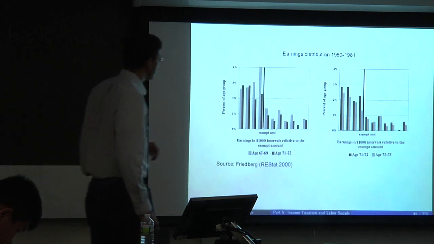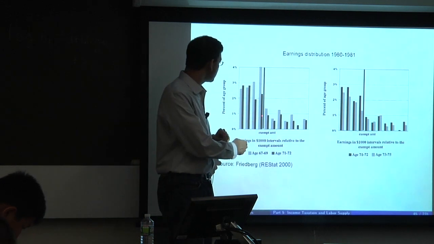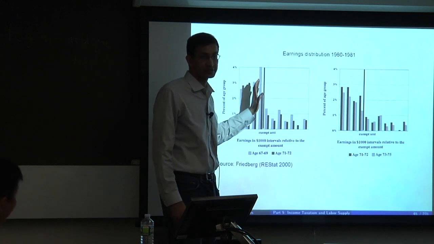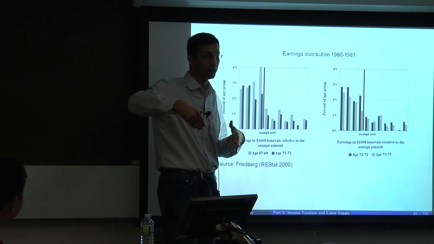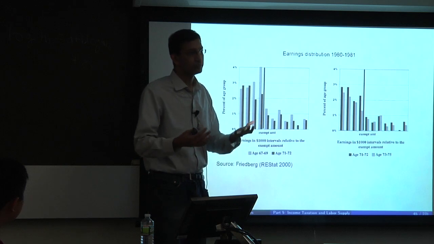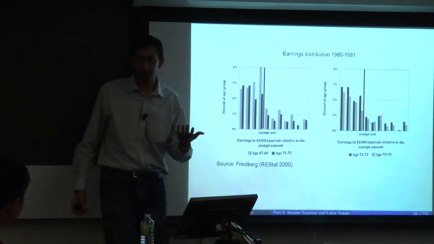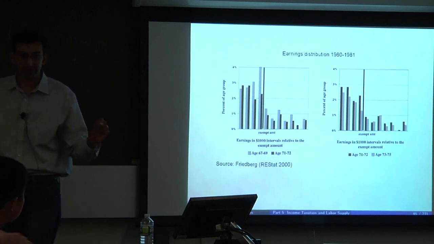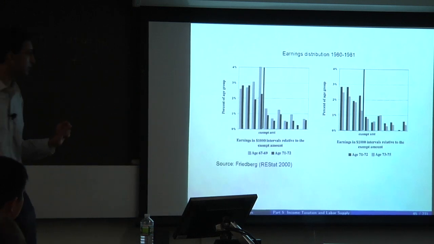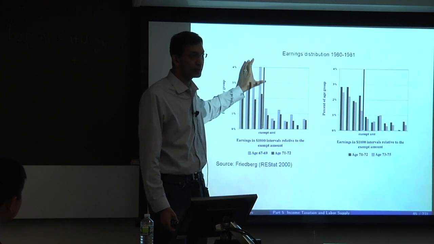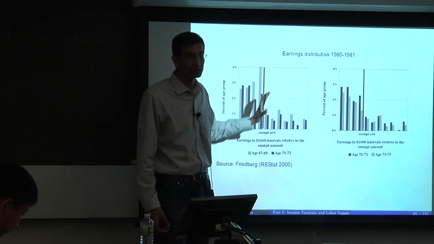One thing that's kind of interesting about this is that there's no reason that you should try to keep yourself strictly below the earnings test threshold, right? Because this is not like a cutoff. If there's a little bit of noise, you should be just as happy to be $1 above as $1 below. But what's interesting about the pattern you see here, and I think in many other cases, is that there seems to be a collection strictly below, but not really just above.